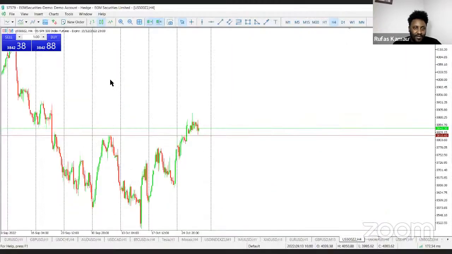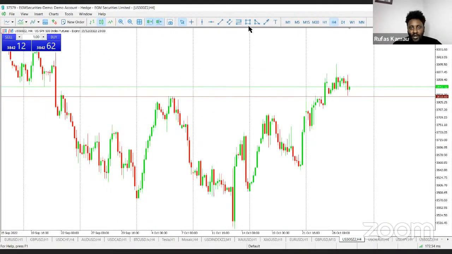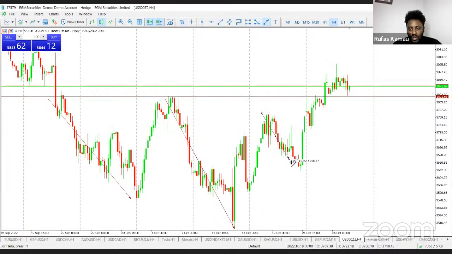So this is the S&P 500, this is the 4-hour chart. As you can see, this is how it has been performing. The most recent pattern we have seen on the 4-hour chart is basically an inverted head and shoulders pattern. You can already see the market forming the first shoulder, then the head all the way down, and then we had the other shoulder here.